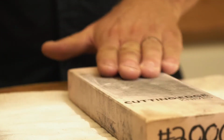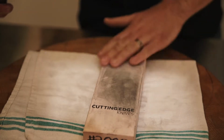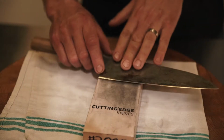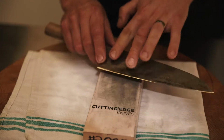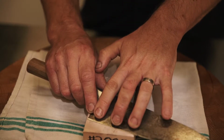Already you can see my stone's dried out. So I put a bit more water on there just to lubricate that up a little bit. And I'm going to keep having to pour it on this one until we move up to the higher grits. The action needed, it's an up and down motion. I'm going to put my fingers resting on the front of the blade there. And remember, I only apply pressure when I'm down.